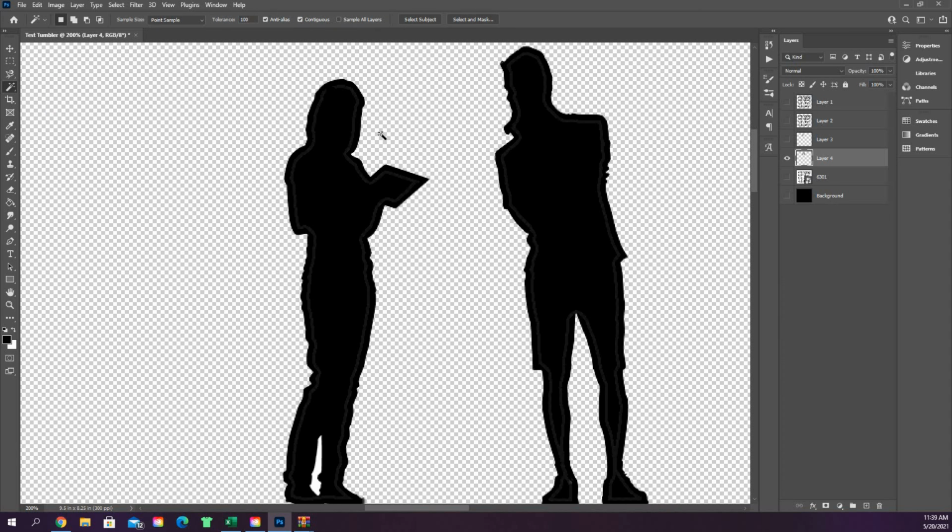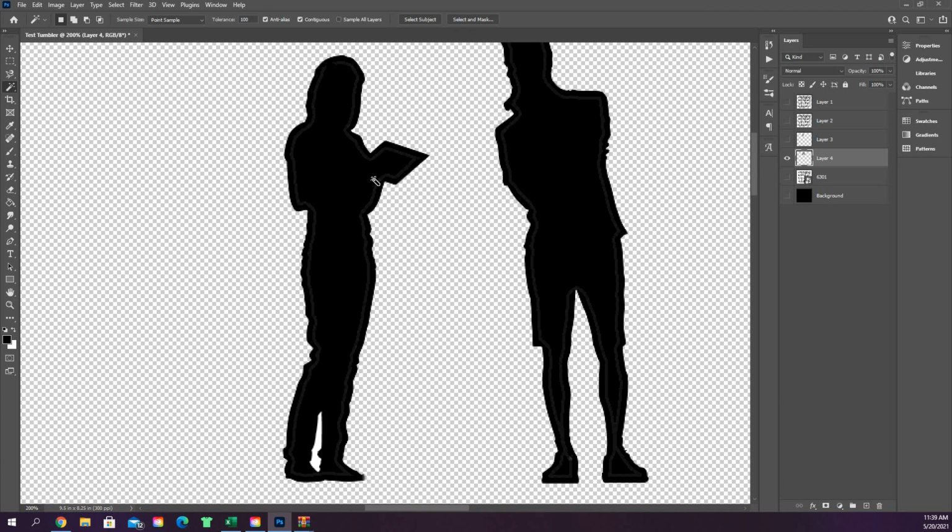I use the magic wand quite a bit. I know a lot of people who are heavy into Photoshop don't recommend using magic wand. It's not great, but for the type of designs that we're doing for tumblers or other sublimation, you know, shirts or koozies or whatnot, your designs don't have to be 100% precise, as if you were photoshopping someone's face onto another person's body or something like that. You have a little bit more intricacy doing those type of things. Doing something like this using the magic wand is totally acceptable. There's not enough visible things wrong with doing it this way where it's going to show in your designs.